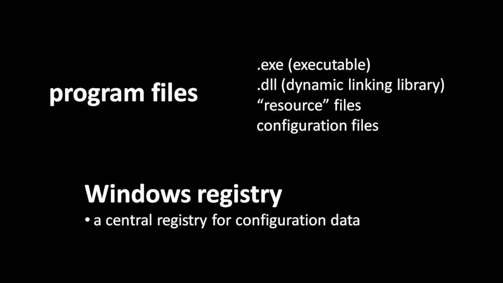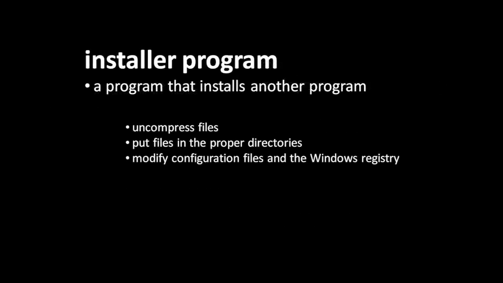So that's one big reason most programs these days are installed not by just unzipping a zip file, but by running an installer program. An installer program, as the name implies, is simply a program that installs another program. And this primarily consists of uncompressing the files and then putting them in all the proper directories and then doing whatever modification is necessary of configuration files and the Windows registry.